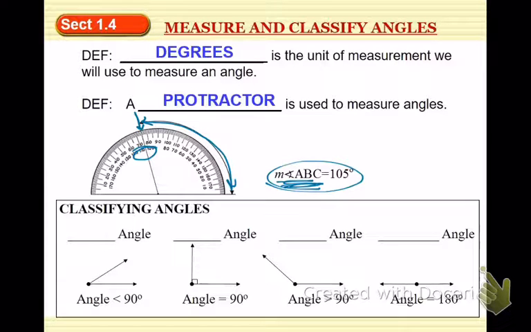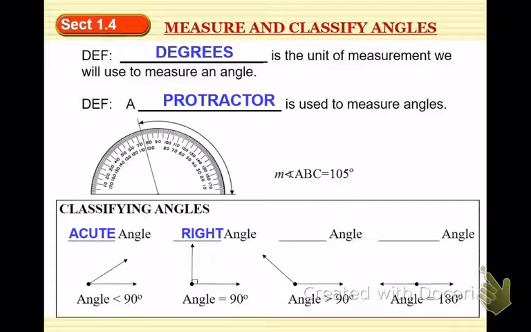Depending on what type of angle we have, that will also help us figure out which set of numbers we need to use. And what I mean by what type of angle is how we classify it. These I'm sure you've seen before. An angle whose measure is less than 90 degrees is called an acute angle. An angle whose measure is equal to 90 is called a right angle. An angle whose measure is greater than 90 is an obtuse angle. And then this guy down here, this is what I mean by two rays lying on the same line. These two opposite rays are lying on the same line, they're just going in opposite directions, but that creates a straight angle, whose measure is 180 degrees.